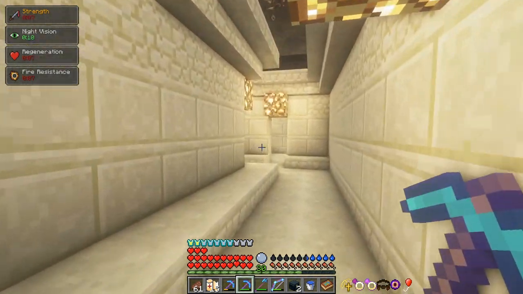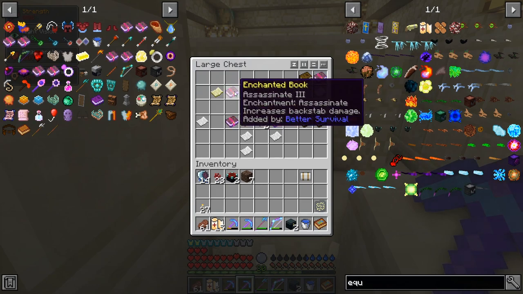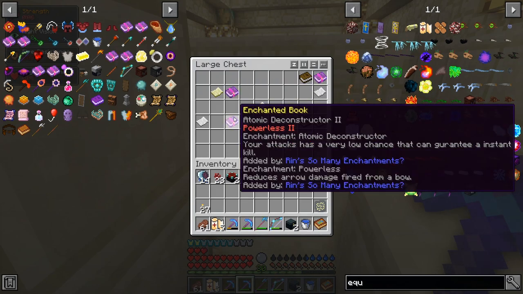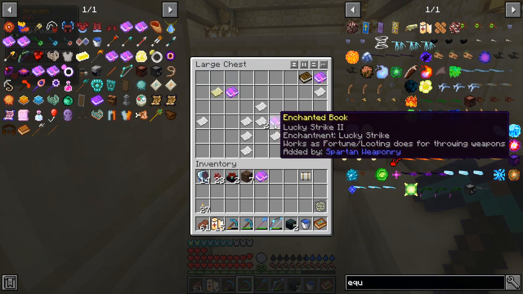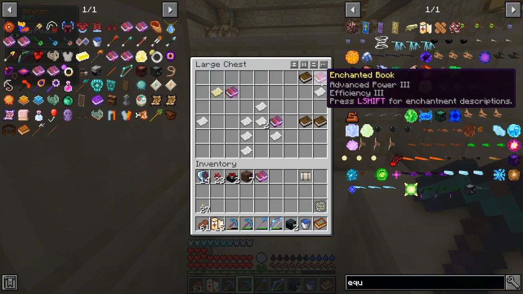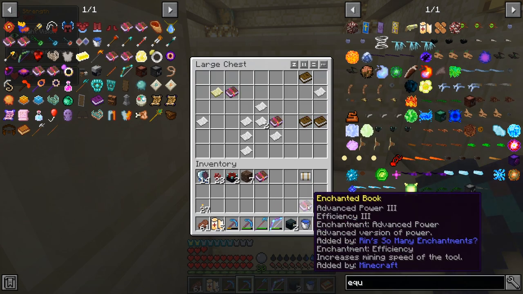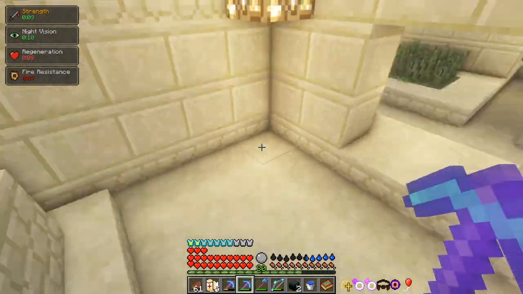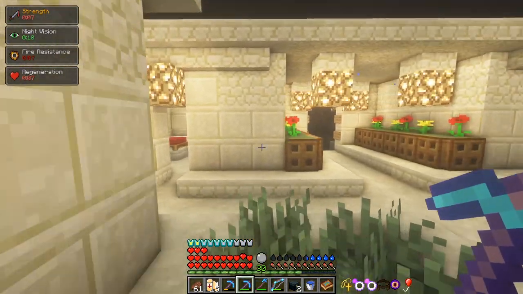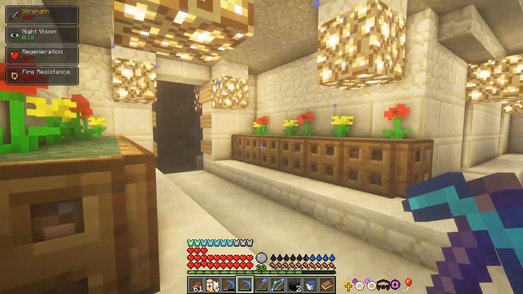I could also take all these glowstone. I just don't think I care that much to do so. Assassinate 3? No. Atomic Deconstructor is good. Ooh. Oh, it's for throwing weapons. Ooh, advanced power 3, efficiency 3, what? Hello, okay. I thought these were trash. I stand corrected. Wow. Okay, you got some loot.